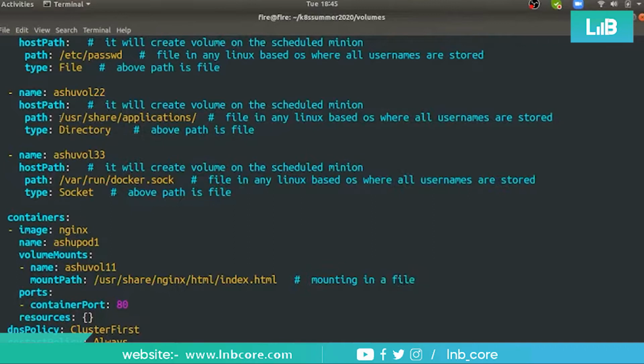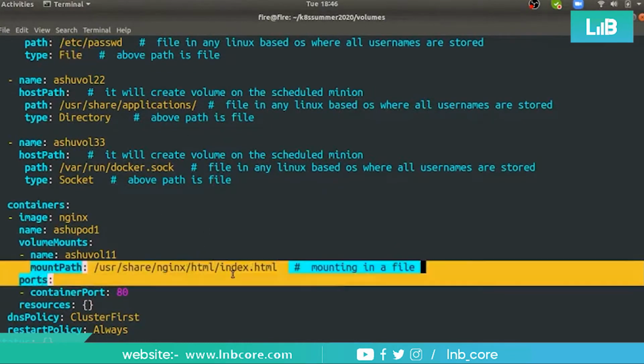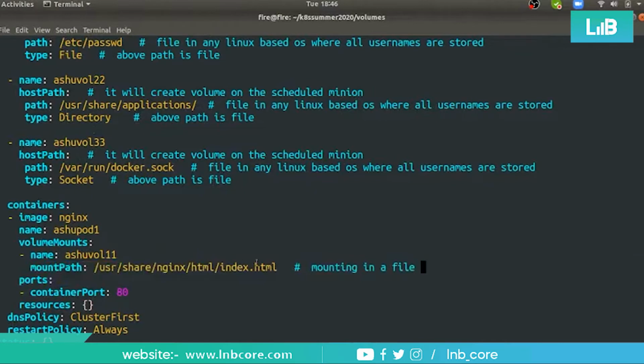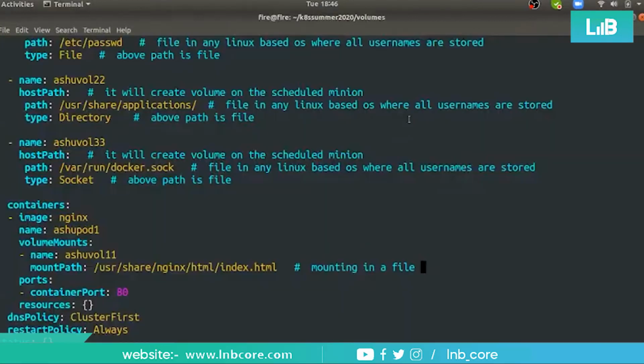If you are creating a directory as a volume, then in this case you don't have to write this file name, you just have to write only this information. So file must be mounted in a file, directory in directory, socket in socket. That means if you have created a directory, you have to mount in a directory, file then in a file, socket then in a socket.